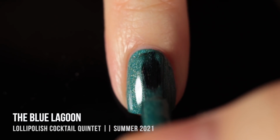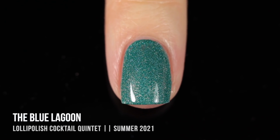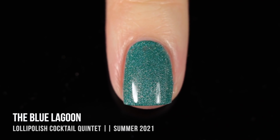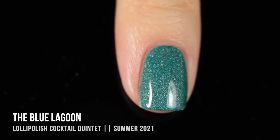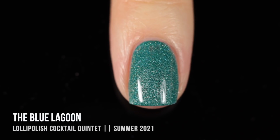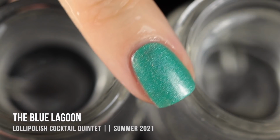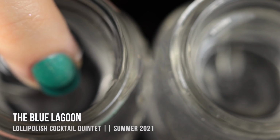This one starts off as a sort of murky teal kind of shade with a little bit of depth to it, but when it warms up, it turns into a really nice, vibrant turquoise color. The two shades are similar enough that it doesn't look like a complete color shift on the nails. It just kind of forms this really nice natural gradient type of situation.